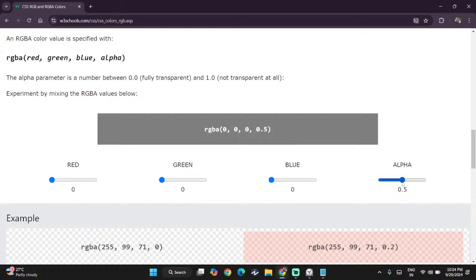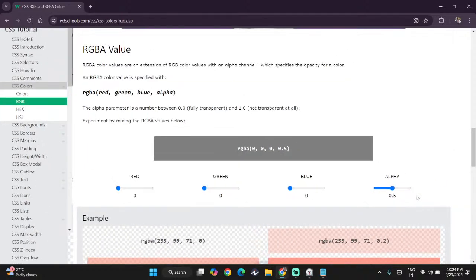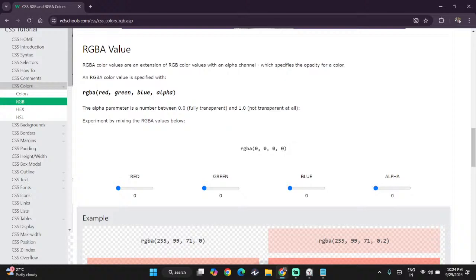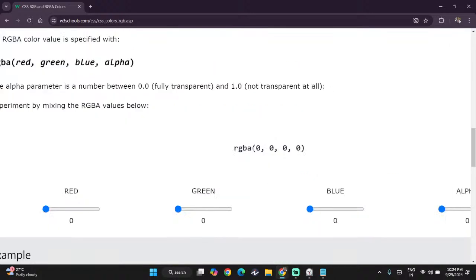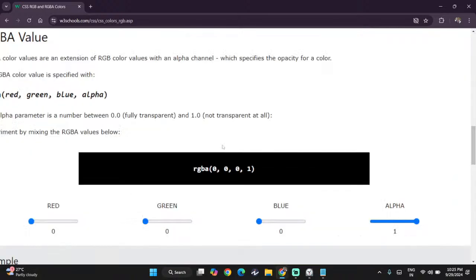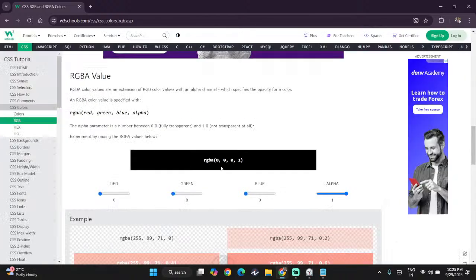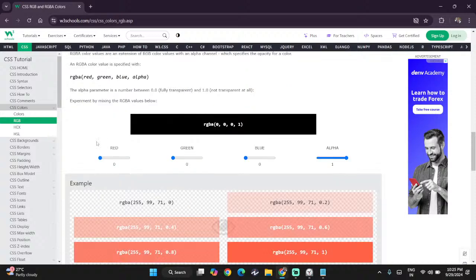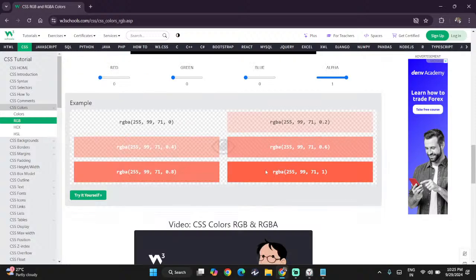But because the alpha, or transparency, is at 0.5, we are getting green. If I bring it back to 0, that means full transparency, so it will be white. And if I bring it all the way to 1, which means there's no transparency and you cannot see behind it, it becomes completely black. So this is how it works. This is the tomato color, as we remember.